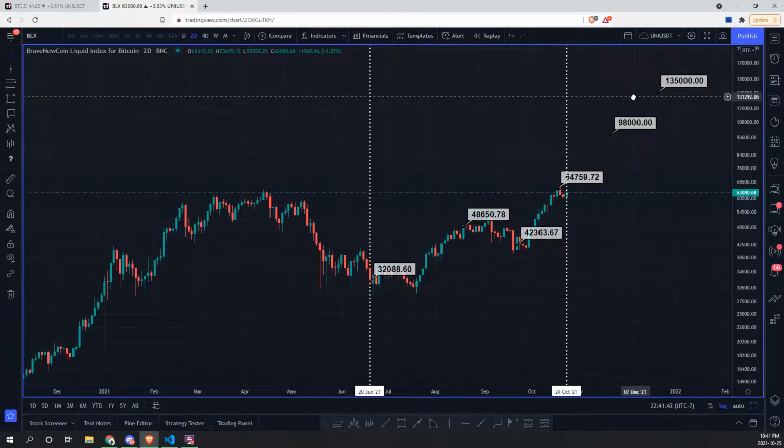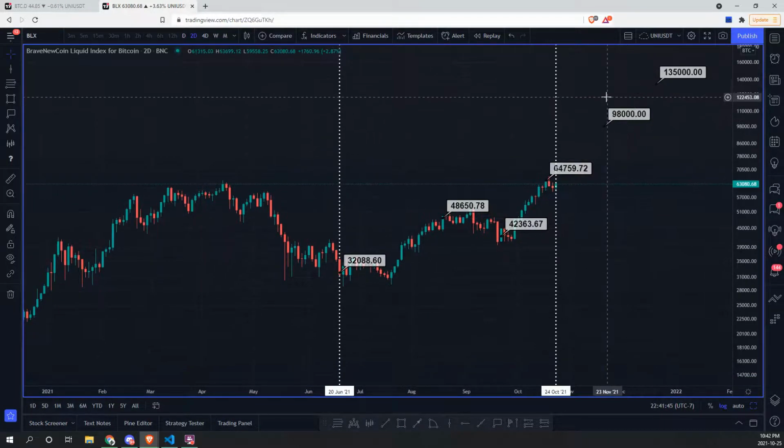But just to give an overview of what his thoughts are for the next 2 months, he thinks in November we'll be hitting around 98K, and in December we'll be hitting around 135K. So definitely he is looking for Bitcoin to be very bullish for this next couple months. I definitely agree with him, and there's a couple of reasons why. We'll take a look at the stock market that just absolutely exploded to new all-time highs. We'll take a look at some other risk-on assets like Tesla or the NASDAQ that's setting up beautifully, or Tesla just mooning to the upside.